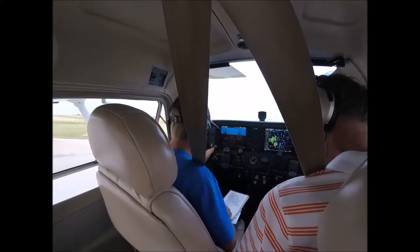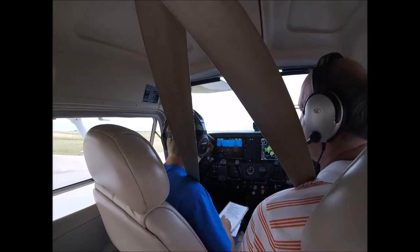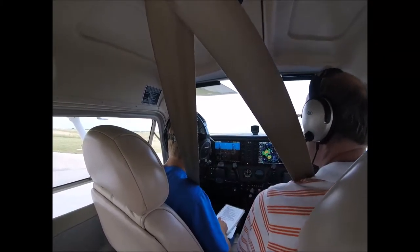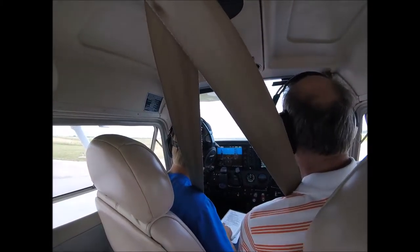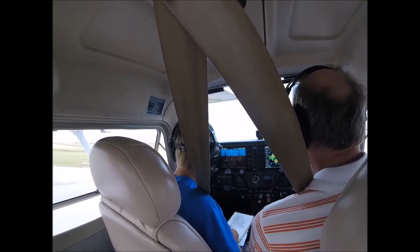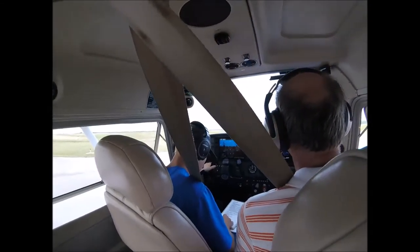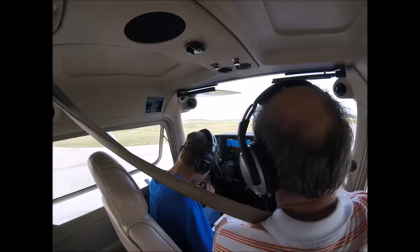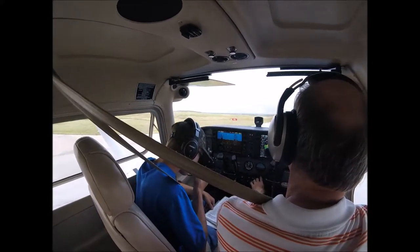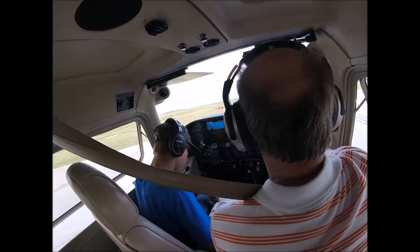Altitude bug, heading bug. Hey, the heading bug, we're going to take off to the south. So just turn this till it says 170, right here, blue box. There we go. Autopilot altitude pre-select, set. That's what we just did. We need to put that in the autopilot though, make that say 4,500, yeah.